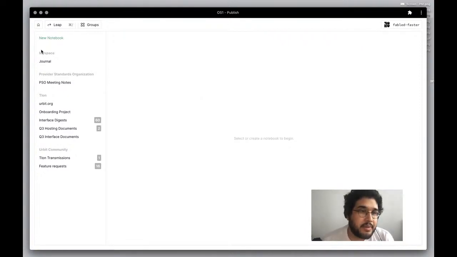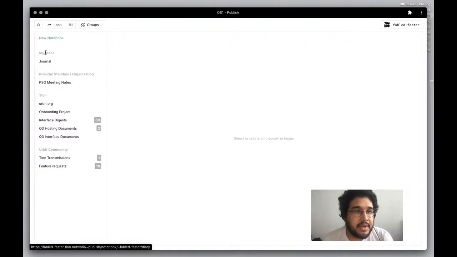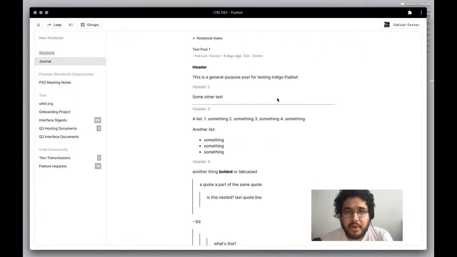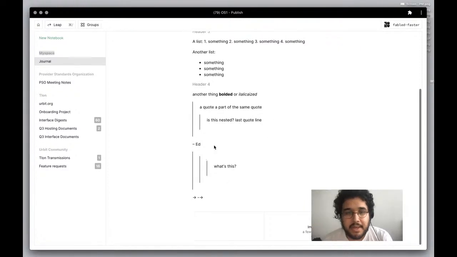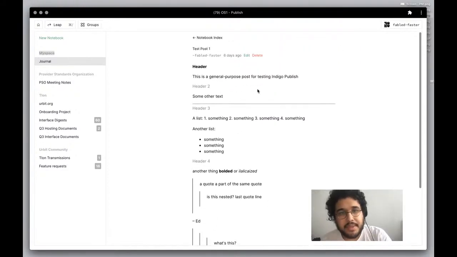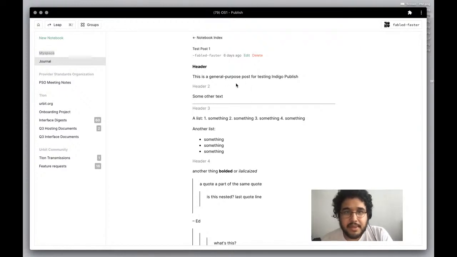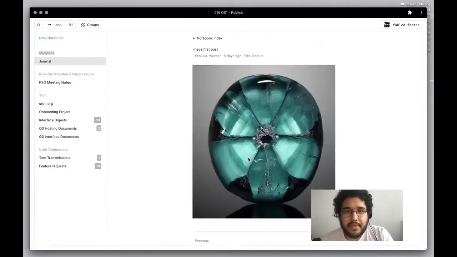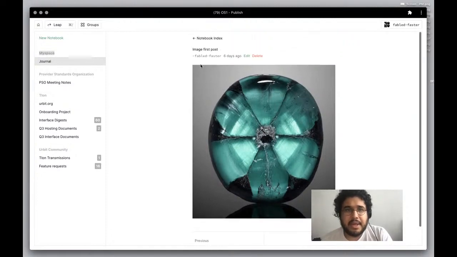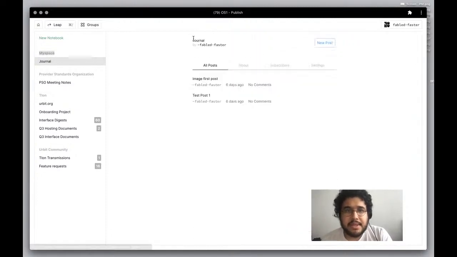So much earlier, before the stream, I set up a personal group so I could just do experiments inside of it. I called it MySpace, very tongue-in-cheek. And you can see here that I've been performing some test posts just so I can get a bit of a sense of how rendering happens inside of published documents. Actually, I just might as well start a new one because I forgot what I was trying to get at there. I was also performing some tests on how images are rendered here, and already I'm beginning to see some small things I'd like to see changed eventually.